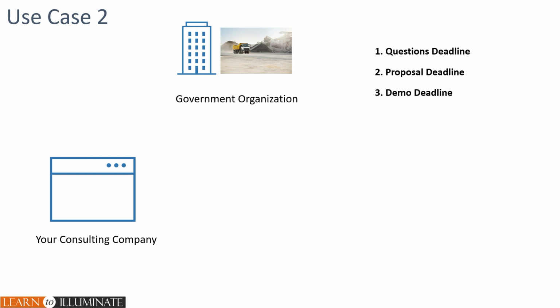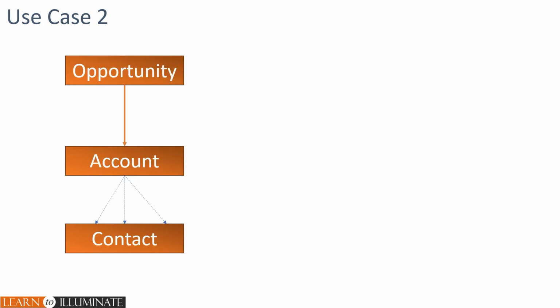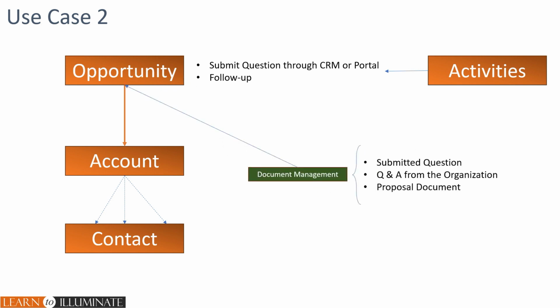In this case, the consulting company enters this project proposal information in opportunity directly. No need for leads here. We can capture the required information in the opportunity itself based on the proposal type. In this case, there are no leads required in this use case. We may have some activities based on the proposals, like submitting the questions, and then we do some follow-up. In most cases, we have a document integration to store the related documents.